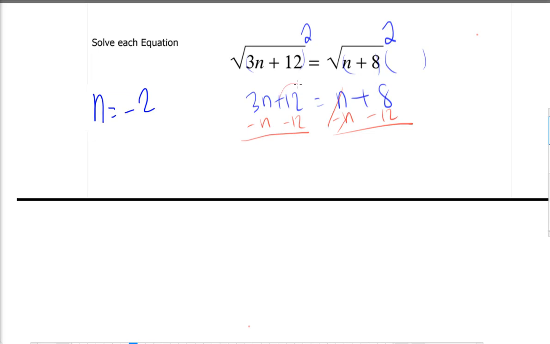Okay, so I have 4 terms, but let's simplify this. 3n minus 1n is just 2n's. And these two terms, plus 12 minus 12, that's the same thing as 0. So we don't even write it down. Okay, n minus n is 0, and 8 minus 12. So with their difference, you're going to end up with more negatives. So that's going to be negative 4. And I'm going to solve for n. I'm not solving for 2n, so I'm going to divide the left by 2 and the right by 2. And n is equal to negative 2.